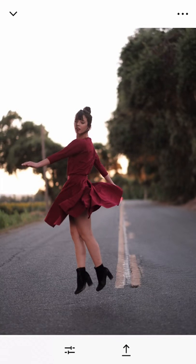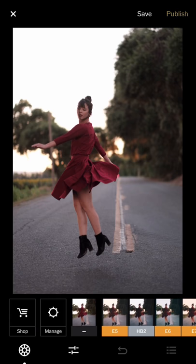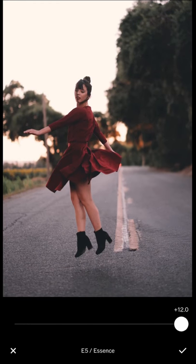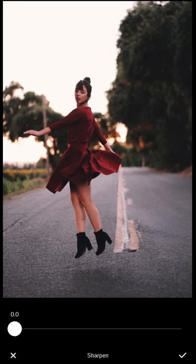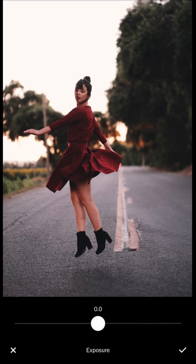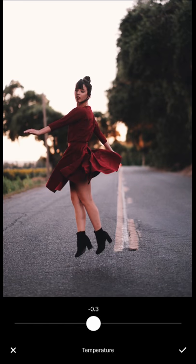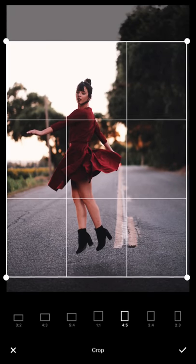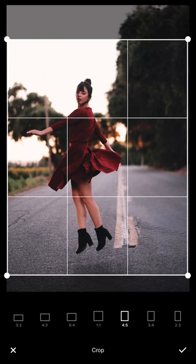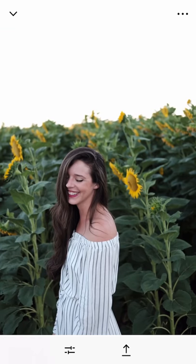This is the one I shot with Elizabeth in the wooden flower field. We did some motion shots, so I'm going to use the E5 preset for this — it gives a nice tone. I'll increase the contrast, increase the sharpness a little bit, and adjust the exposure and temperature slightly. I'll do a 4-by-5 crop for Instagram, slightly offset from center to create an interesting composition. Saved.